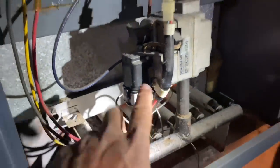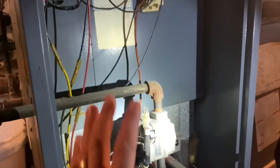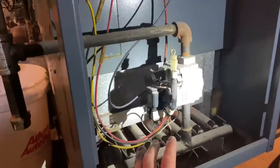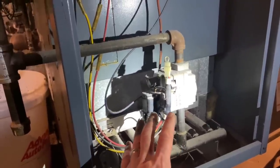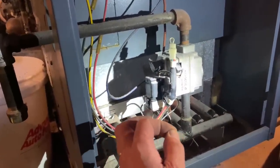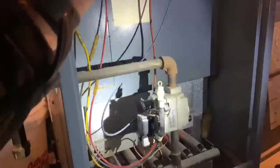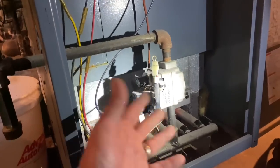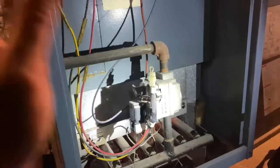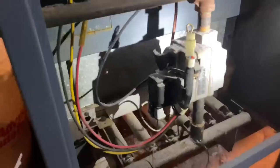This system - with that setup and the way it's wired - was Honeywell, Weil-McLain, White-Rogers. In the early 1980s, the EPA, because of the fuel embargo, kind of outlawed standing pilots. Boiler manufacturers needed to quickly come up with a way to make an intermittent ignition or spark ignition system, and this was their attempt. It worked for about five to ten years in most cases, then they were junked and people went back to a standing pilot, which became the norm. In the early 1980s, I was in diapers.